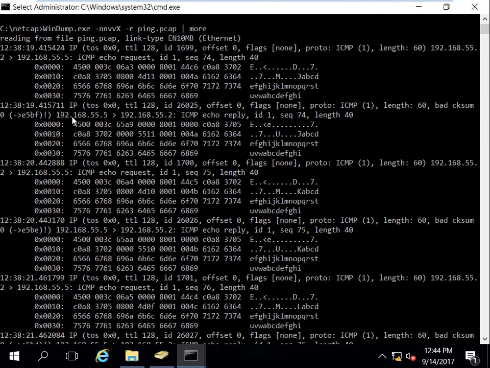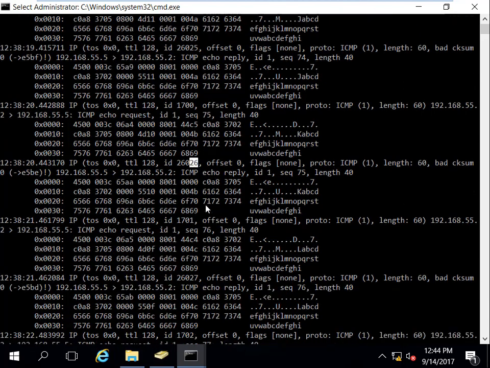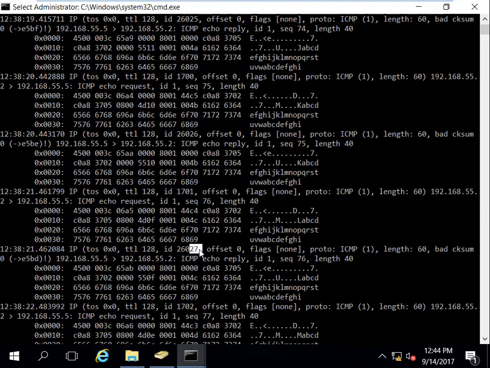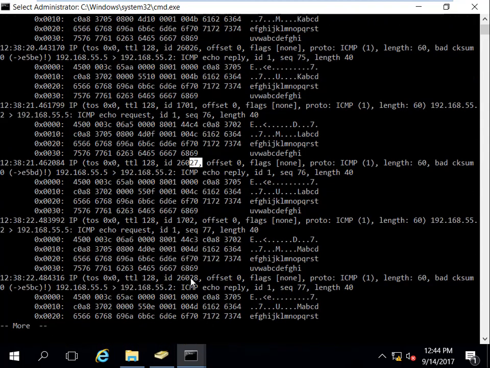When my domain controller is talking, this is the IP ID of my domain controller. You can see that the IP IDs of the two systems are different because the starting value is taken at random. But after the randomness, there is order to it. 25, what do you see here? 26, and then 27, and then 28. You see that? That's what I explained to you.